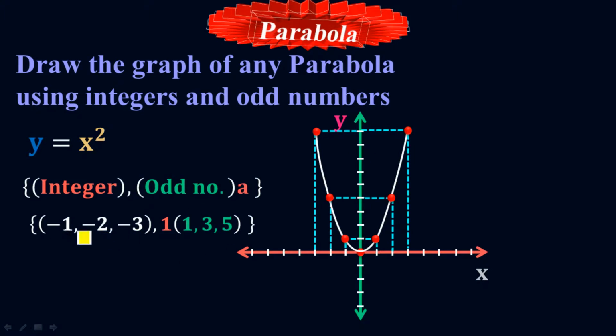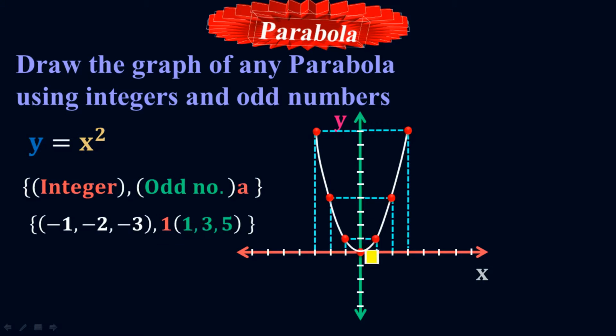So you always look at these integers and these odd number values. But look, what if I put positive integers 1, 2, 3? This is exactly the same thing, because at +1, I'm going to go 1 point. At +2, I'm going to go 3 points from here, 1, 2, 3.